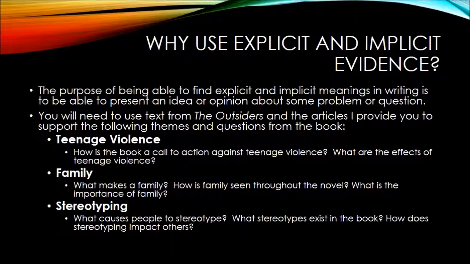First of all, with teenage violence, you need to provide evidence that shows how this book is a call to action against teenage violence. Provide evidence from the book showing the effects of teenage violence. Second of all, family. What makes a family? And provide evidence on how family is seen throughout the novel. And then also provide evidence describing the importance of family.